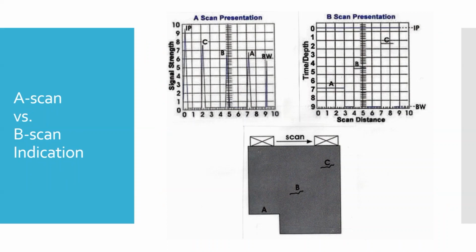So this is single dimension. It gives us the depth from the probe to A, or the probe to B, or the probe to C in the A scan. In the B scan, it gives us the depth to A, the depth to B, the depth to C. It also gives us the distance left to right: how wide is that step for A, how wide is crack B, how far is it from A, how far is it from the edge of B to the edge of C, how wide is C. So that's what we're going to get in our B scan. So it gives us a little bit more information.